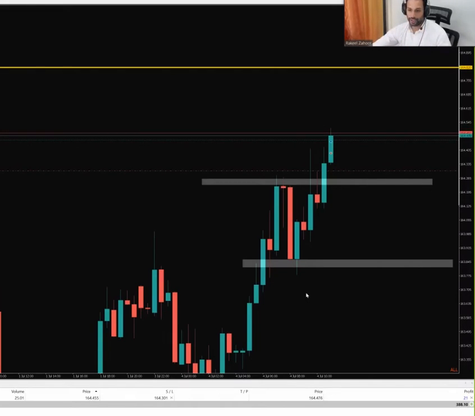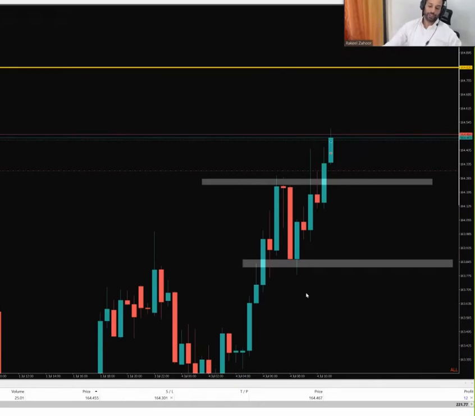Do you think impulse entries would work better if you were close to session open? Yes. Because for impulse entries to work, you need a lot of volume, right? That's why most impulse entries start around pre-London, New York Open, London Open, when there's a lot of volume. A lot and lots of volume.